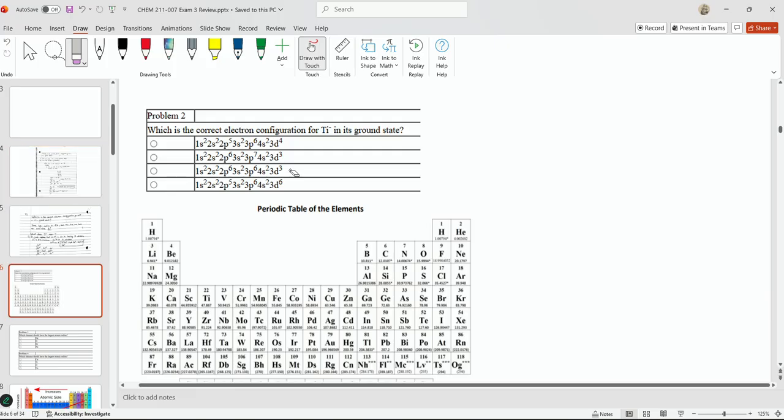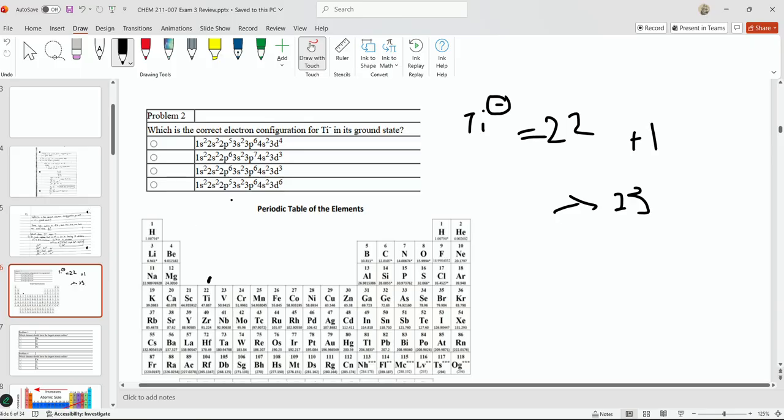All right. So I just want you guys to do this problem with me, right? Obviously there's only 2 students here, so I'm not going to force you to do anything. But this is saying Ti minus, right? So what is its configuration? Let's figure out the number of protons that this has first, right? So Ti has 22, right? But we have to take into account the charge. So this is adding 1, like adding one more electron. So this would be 23.